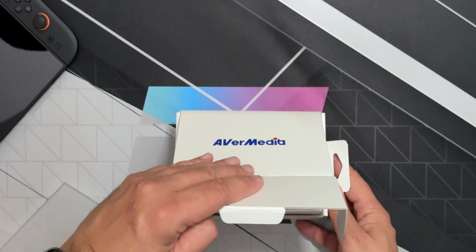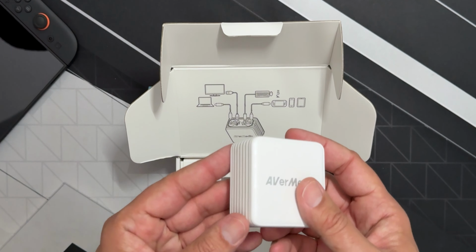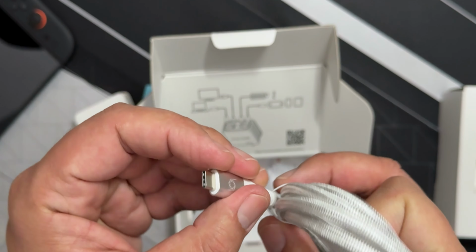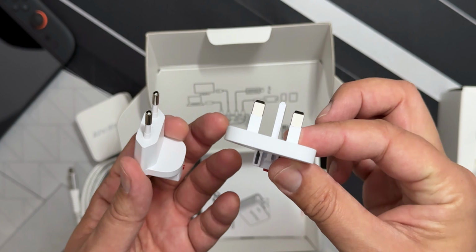Upon opening the box, you'll find a printed simple connection diagram to help you get started. Inside, you'll get the Elite GO Pro, which is the white version for this video, a high-speed USB-C to USB-C cable, and 2 interchangeable AC plugs for Europe and UK, which is great for travelers.